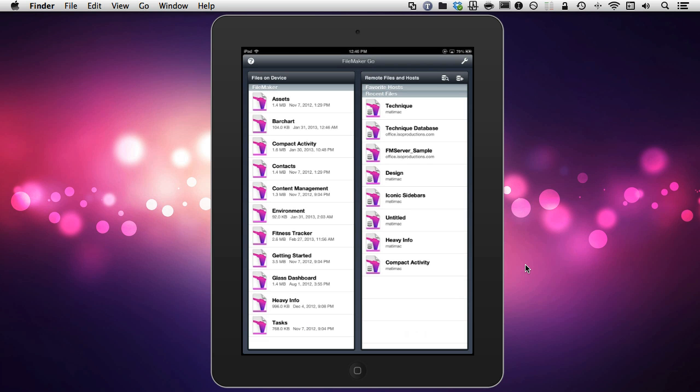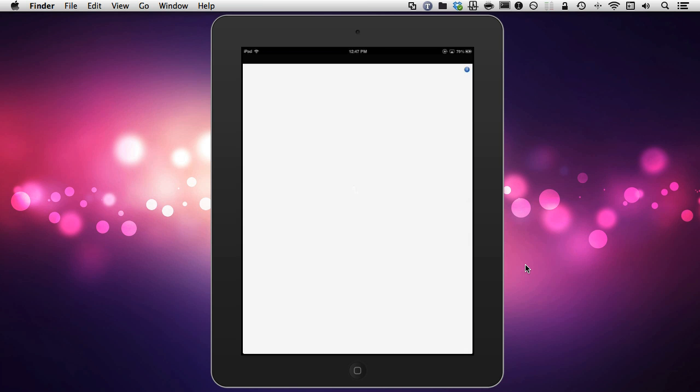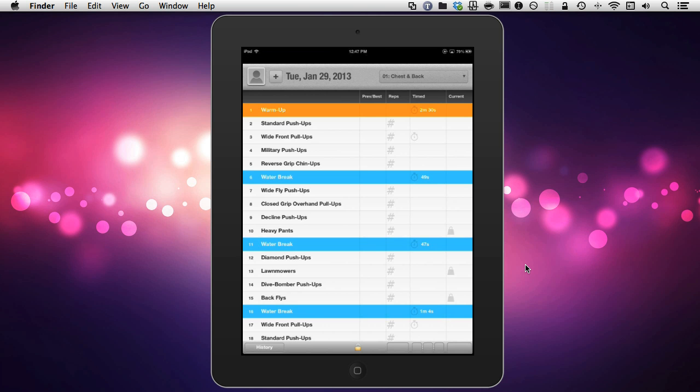All right, so what we have in front of us, obviously, is a copy of my iPad, and it's being shown on my Macintosh screen. Now, the solution that we're going to be taking a look at is this solution called Fitness Tracker right here, which I'm going to load. Now, the first thing that you're going to notice is that this may not look like your default database when you open it within FileMaker Go, or like any other database that you have loaded.